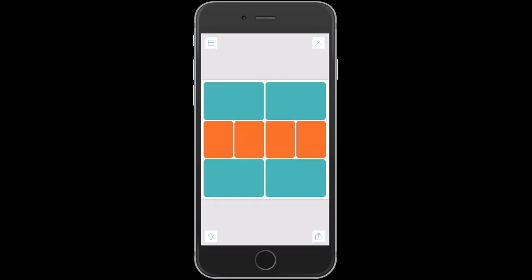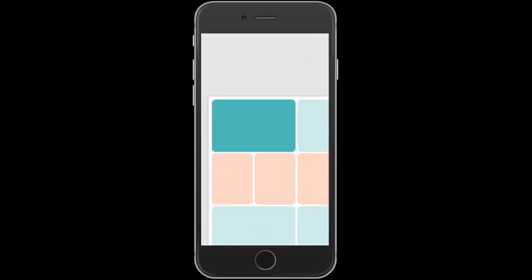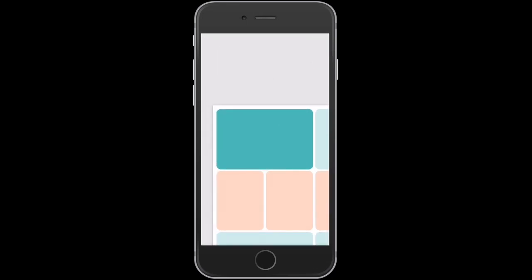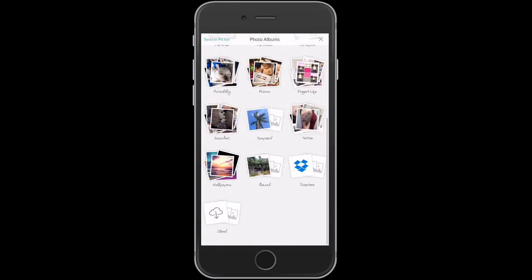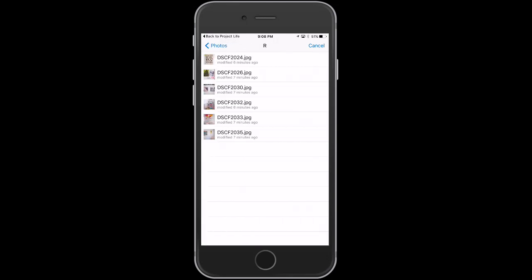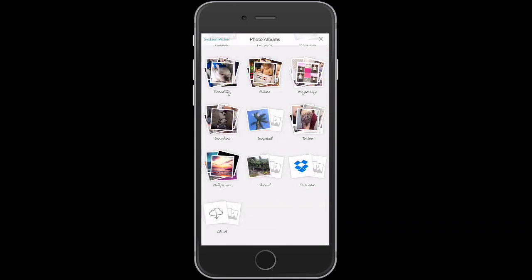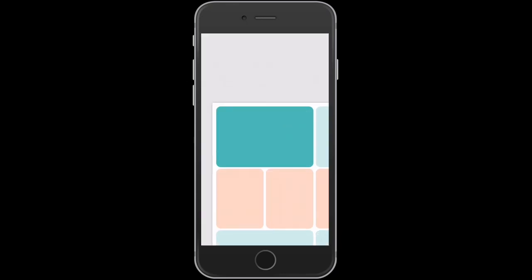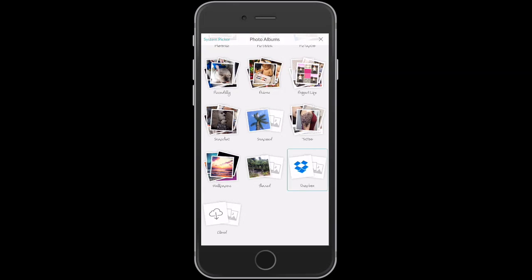So I go back to the main screen and hit that blue wedge again, and I'm going to start page 2. So once again, I add my photos via the Dropbox app, and I'm going to speed up the video here a little bit so you don't have to watch all of that over again. I'm just going to go ahead and add in all of my photos.